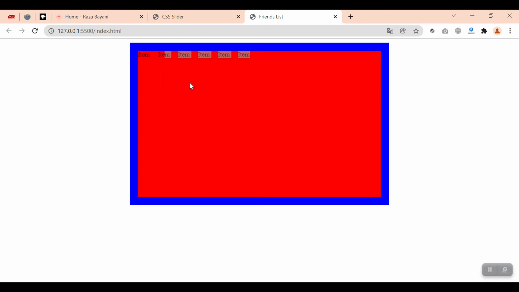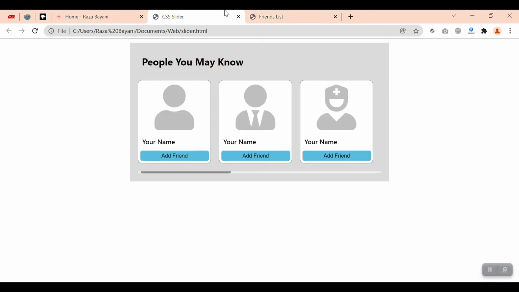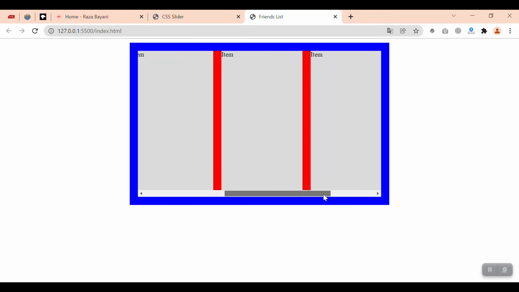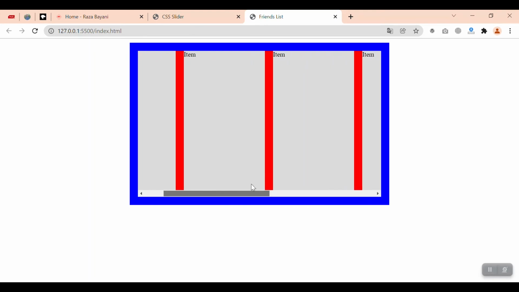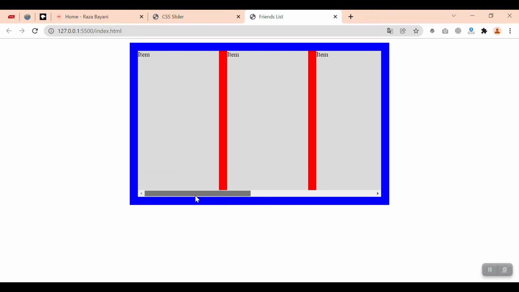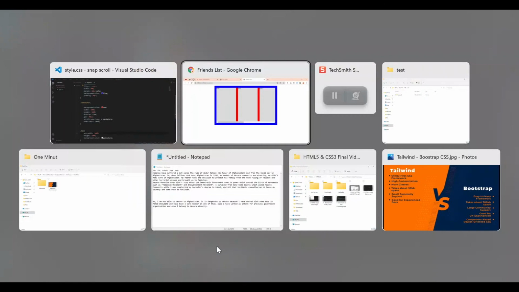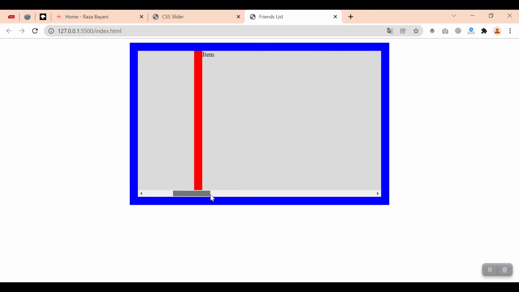Okay, we can see that it is scrolling. We can just change the min width to 100%, sorry, and this is like this.